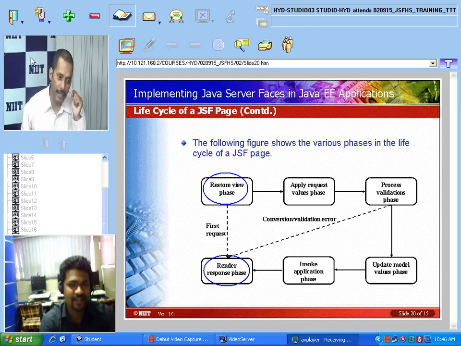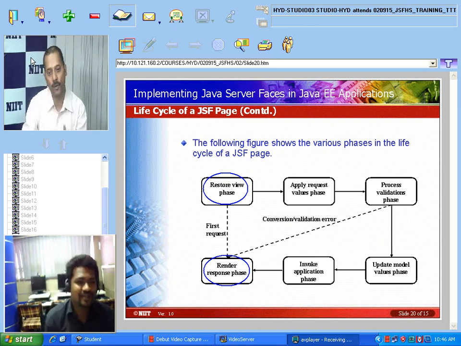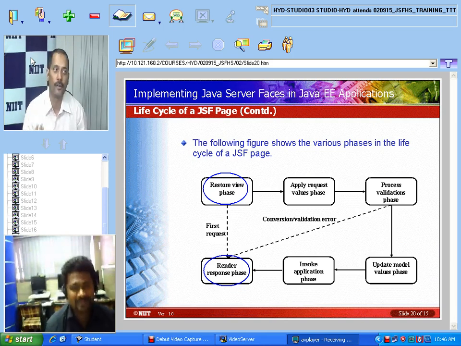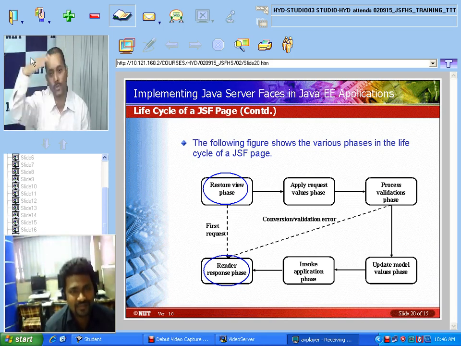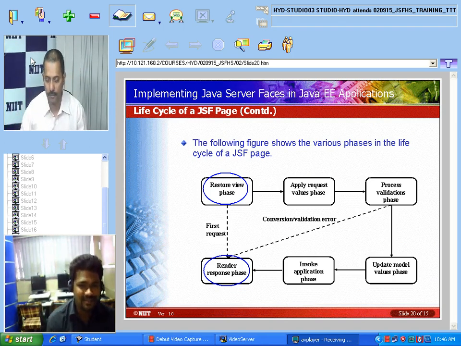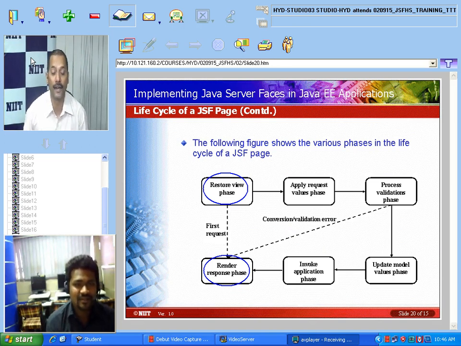Obviously, for any request, it has to go to the controller, then it has to load on. Without that, it will not. Because as you know, in a web application, every request has to go to the web server, then only it has to go to the Faces context. Can we see this practically in the future classes? Yes, later we can see how some of the pages are going to run. Because at these beginning levels, there are some confusions.